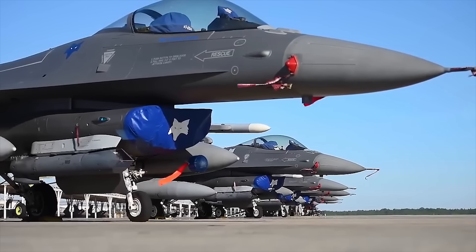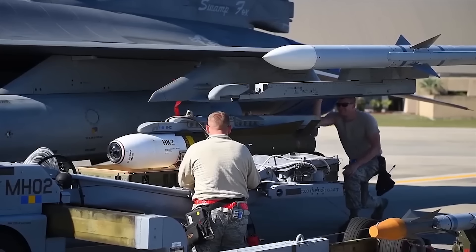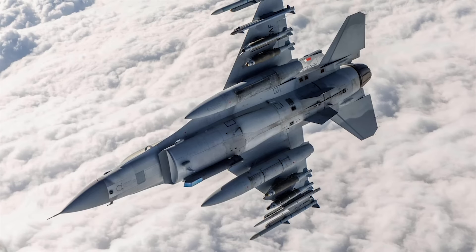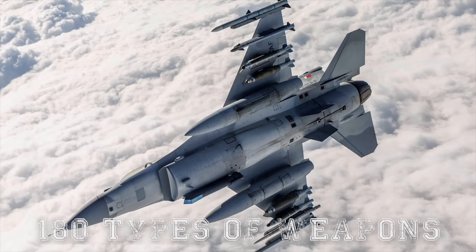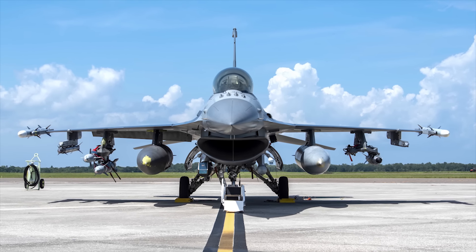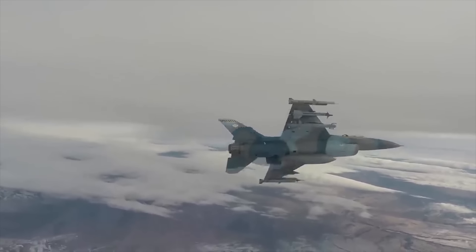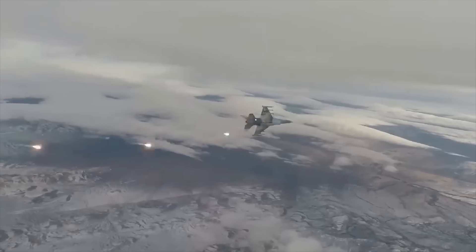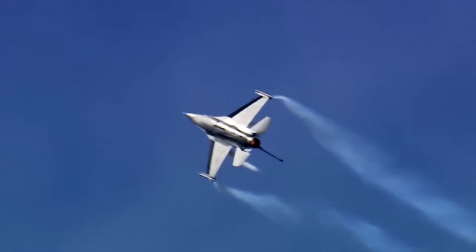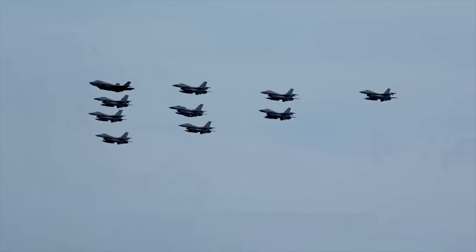Block 70/72 modernization builds upon decades of weapons integration testing, ensuring the aircraft continues as a flexible platform to carry current and future munitions. It has certified well over 180 types of weapons and magazines, with a total in excess of 3,000 mounting and release configurations, covering everything from air-to-air missiles through precision-guided bombs. Whether neutralizing enemy aircraft, striking ground targets, or supporting troops on the battlefield, the Falcon will be prepared to perform such tasks.